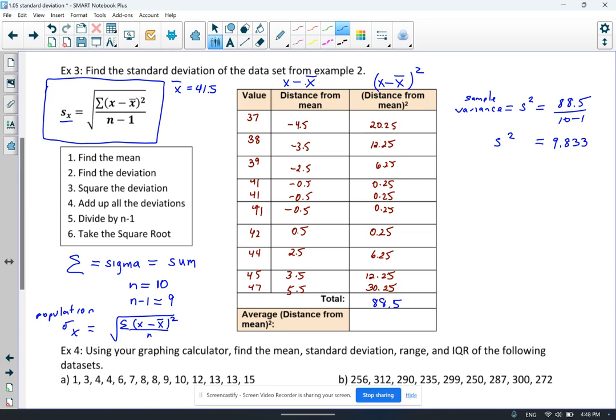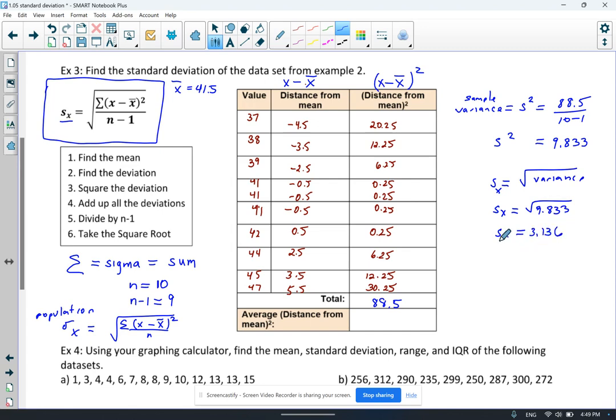So it's hard for us to compare and understand our data. What you end up doing is, the sample standard deviation is actually the square root of the sample variance. So you take the square root of 9.833, which is 3.136.